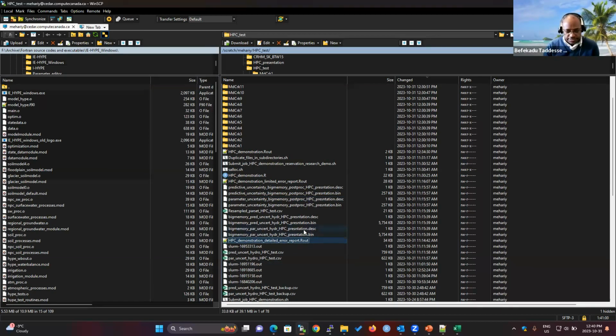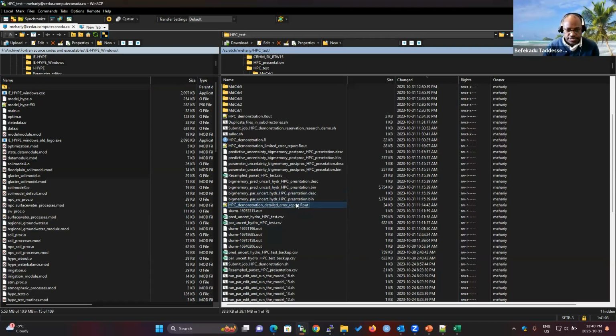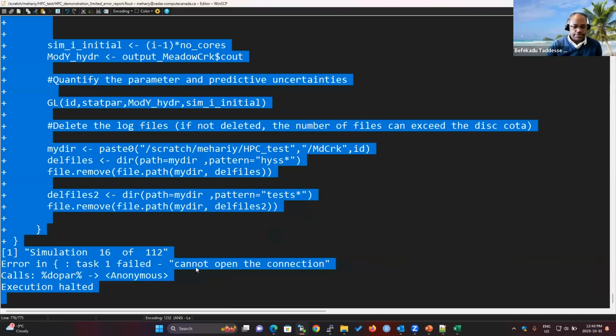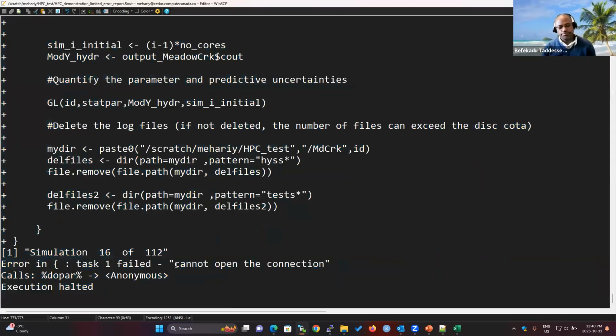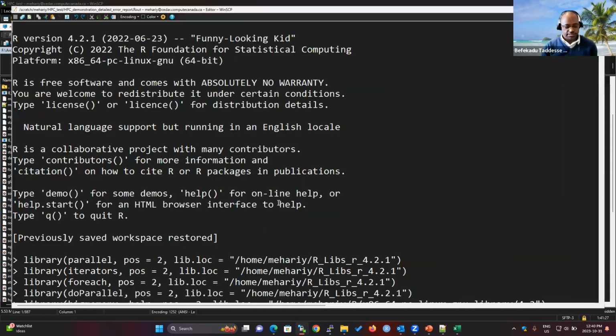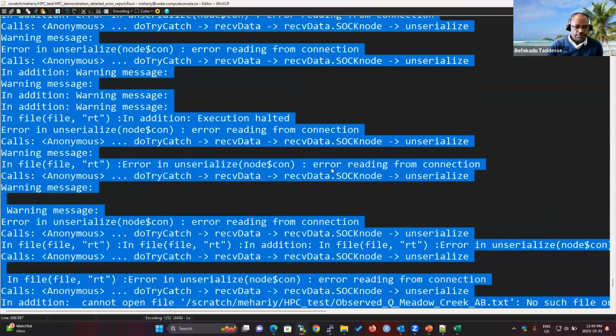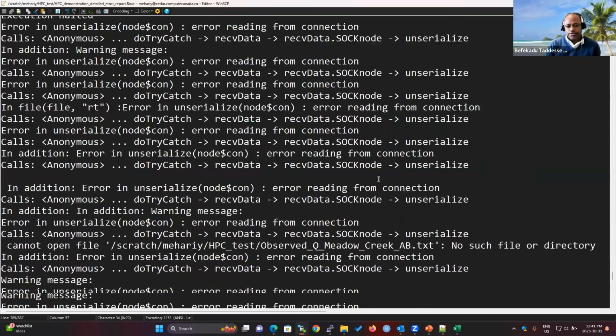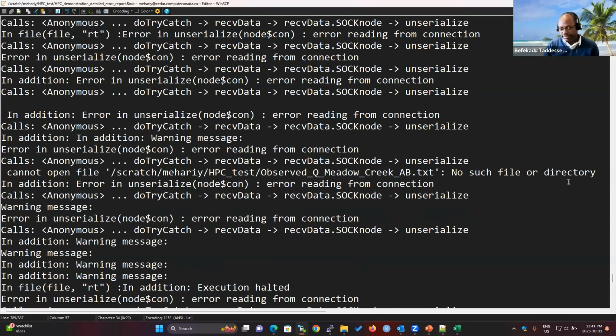For instance, this is the error report that you get when you don't include that additional argument. So it gives you crude information. It just says it cannot open the connection. It doesn't even tell what the connection is. So you have to be able to trace back to the origin of the error. This is the other option, the R output file, whereby the additional argument has been included to get more information regarding the error. So you'll get the same error. It starts by spitting out the same error that we saw before. On top of that, it tells where the error is exactly coming from.